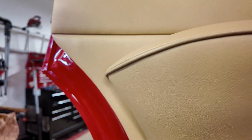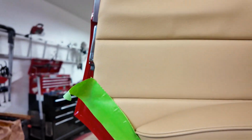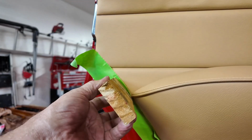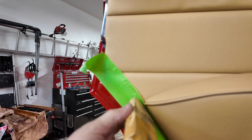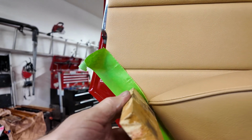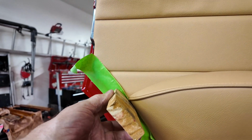Now, once I've got it in position and I'm sure that's where it goes, then, oh, dropped that on the floor. What I've been doing is sticking tape on, lastly, getting a block of wood, putting it where the clip is, and hitting it with a hammer. Obviously the tape is to stop me from damaging that, because if I tried to do it with a hammer directly, I could bounce off of here, and I'm good with a hammer, but I ain't that good. So this works. All I can tell you is this works.